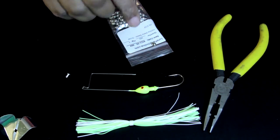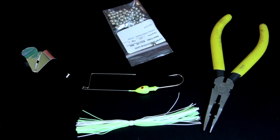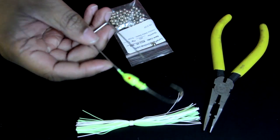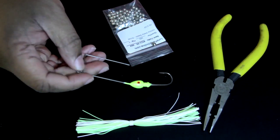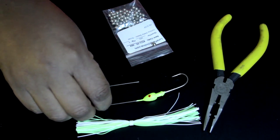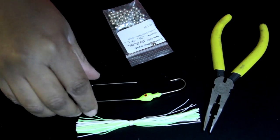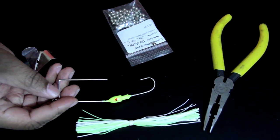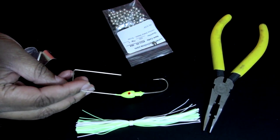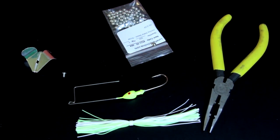I have to sit the bead on the bead bag because if you put these beads on a flat surface they'll just roll off. The bag with the buzzbaits came with five buzzbait heads and it was only a couple bucks. So you go to the store and figure out how much a buzzbait costs, then factor in tax and all that other stuff, and see how much it would cost you to build a buzzbait on your own if you got the parts off Lore Parts Online or some other tackle website that sells parts.